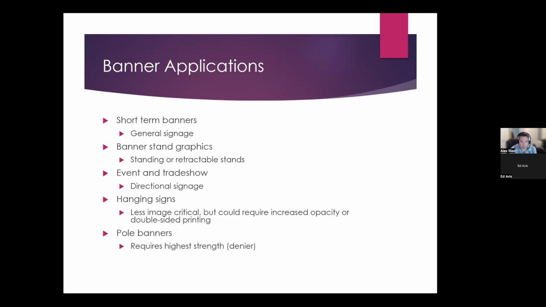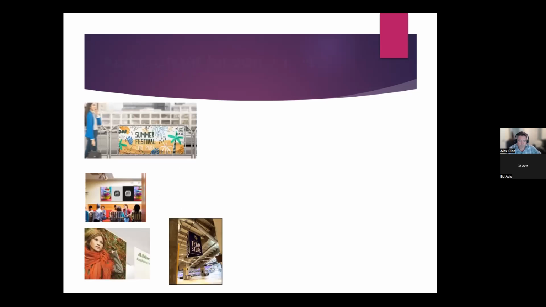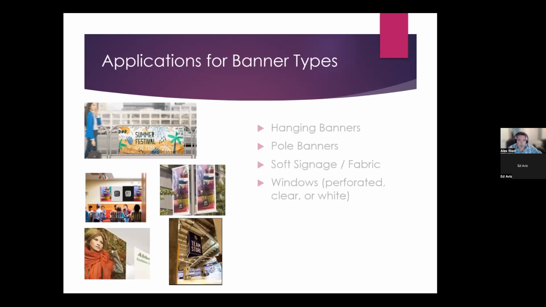I'm not going to get into the weeds too much there, but the higher it is, the higher the numbers, the stronger it's going to be, just as a general rule of thumb. So some examples of really what we've been talking about, right? And this is going to impact what I might use, not just from an image standpoint or a durability standpoint, but also from a finishing standpoint.